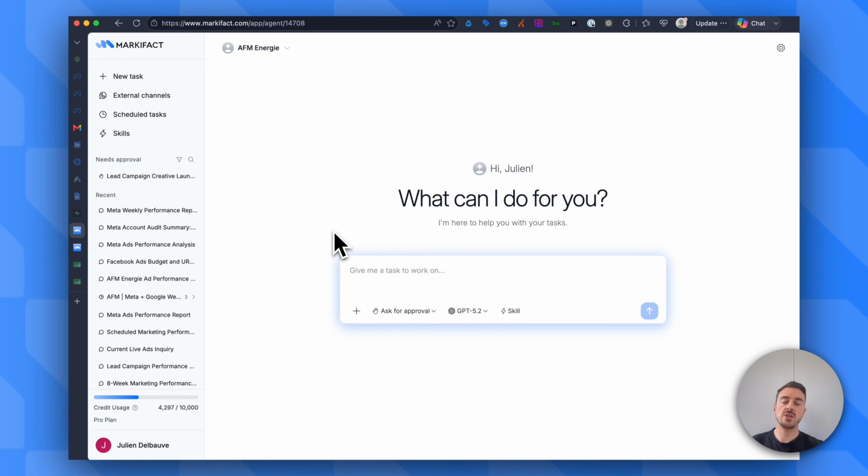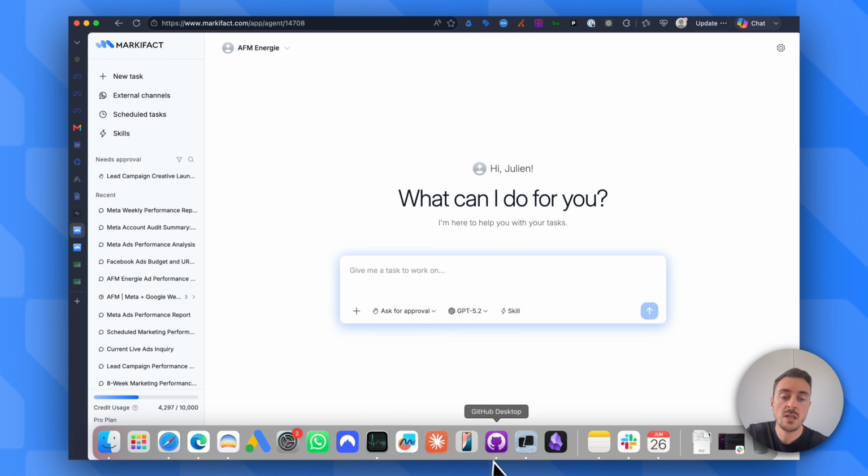Another very simple automation I like to use on my Meta account is a quick weekly check on the performance, because when you come on a Monday morning at the office, you want to check the performance of your different accounts. So you can build a dashboard, you can build Looker Studio or another type of automation, but usually it takes time, it breaks all the time, and you don't actually check it, and you go back into the account checking the performance. I like to personally have my agent just give me a small table with the performance for the past 8 weeks, and a small comment about the results, and basically which creative works and which creative didn't really work last week.